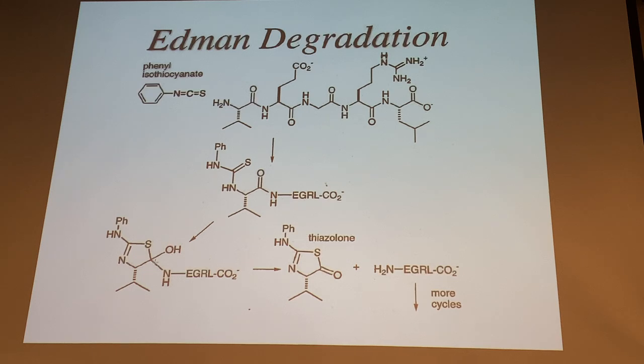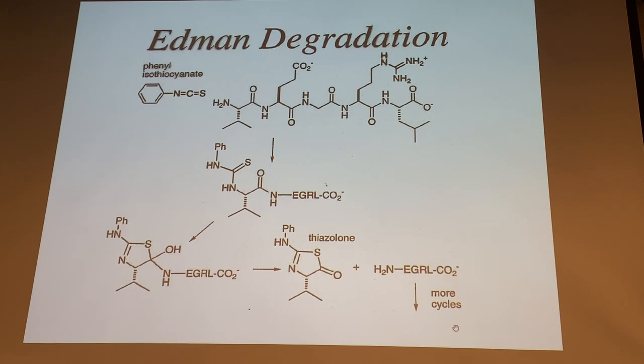Bring the electrons down, right? Push the carbon-nitrogen bond off. And then you get what? You get the more simple peptide with one less amino acid on the N-terminus end. And you get this thiazolone intermediate. Now, that's not the end of the story. This can enter into the machine and keep going.